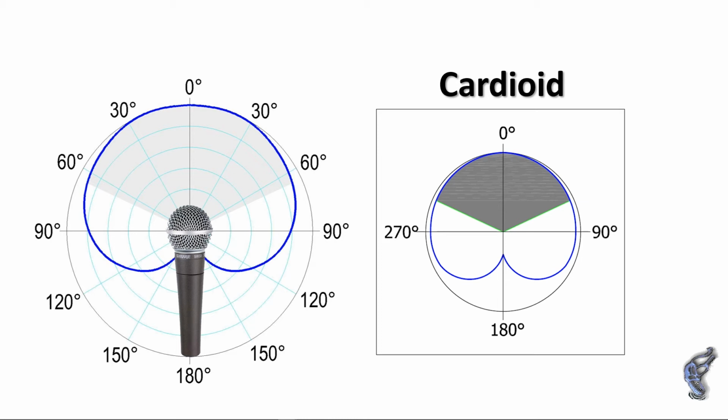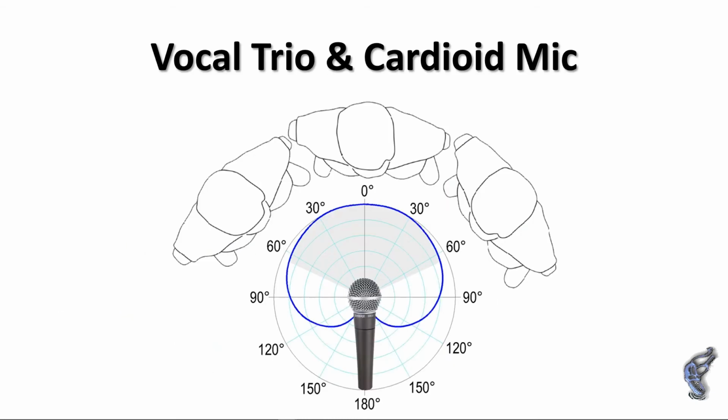The cardioid mic has an acceptance angle of 131 degrees. In other words, as long as the sound source you're picking up with that mic, for example, a vocalist, is within 65 degrees of the center of the mic, your listeners will hear no loss in level or sound quality. That is why you'll find cardioid mics used in most applications for live sound, followed by supercardioid mics, in particular for handheld vocals.